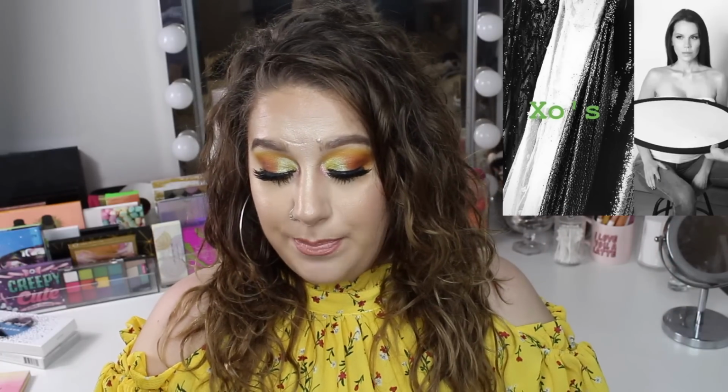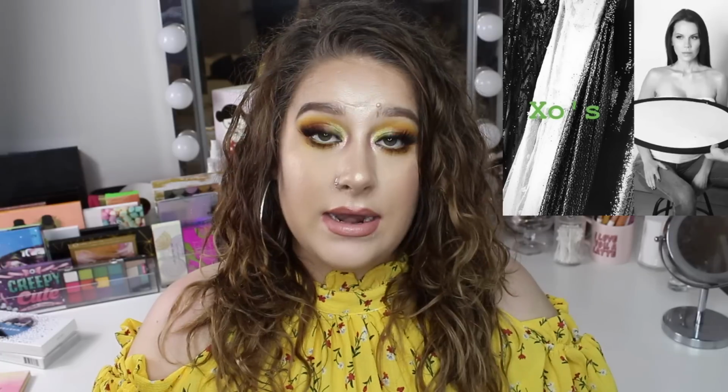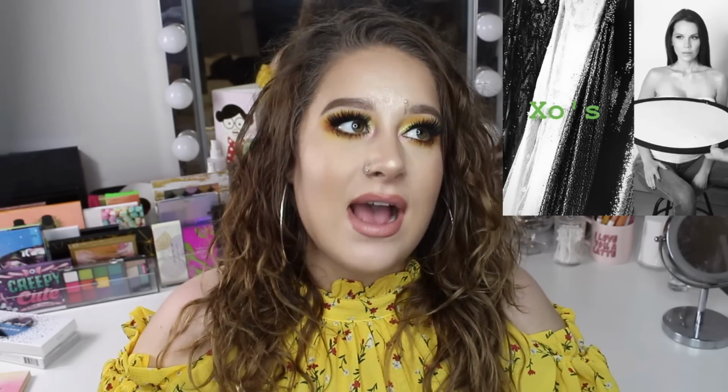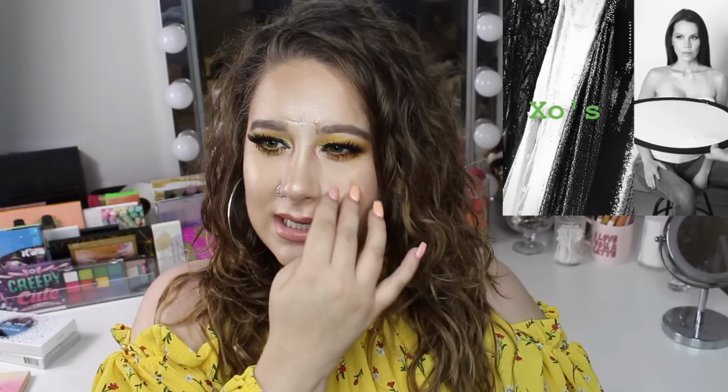Let's talk about this. This is a sneak peek from Halo Beauty. And I'll be honest, the first time I saw this picture, I thought, is this like breast pills now? Is she coming up with pills for your boobs? Because I thought that the thing that she has right here was to cover up her breasts so you shouldn't see them. Like, that was the sneak peek. And I was just like, but she cannot come out with that.